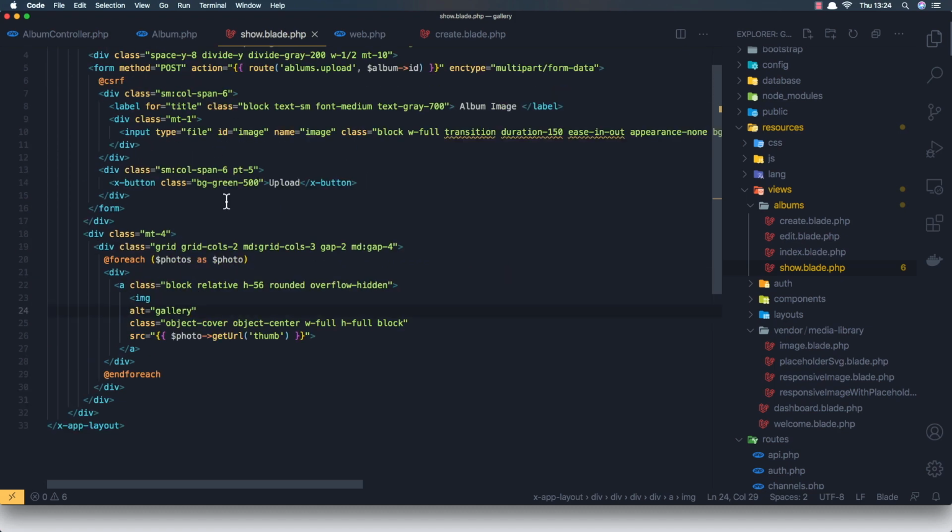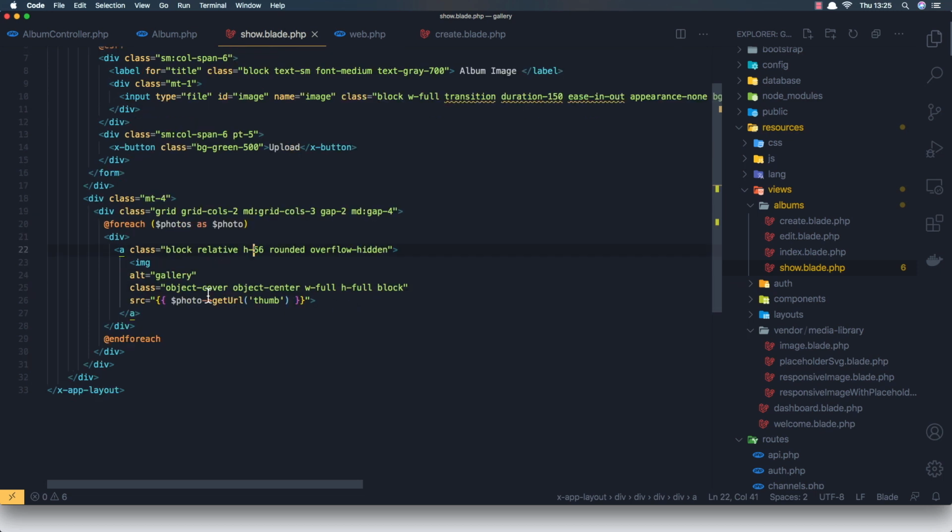Here we are in the show blade, and I have added this div here, href, with class block, relative, and h-56 rounded, hidden, and in image object cover, object center, width full, h full, and block.